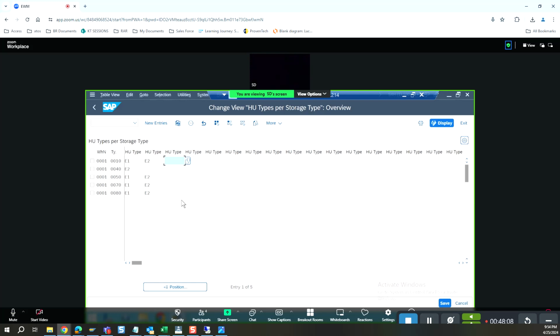In this way the system can control the movements of the pallets in the restricted areas, so that this pallet will go to this particular zone, and that pallet will go to that particular zone. Suppose that in the top of the rack, means level 3, level 4, that is the open place. One of my customers defined the top rack on the rackings at a very high level, where any height of pallet is required and goes there. So you define one different storage type and put all the high level ones, where the height is more, and decide which kind of HU type you want to put inside.